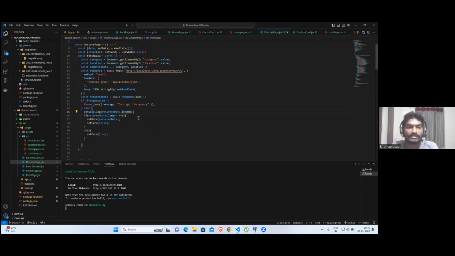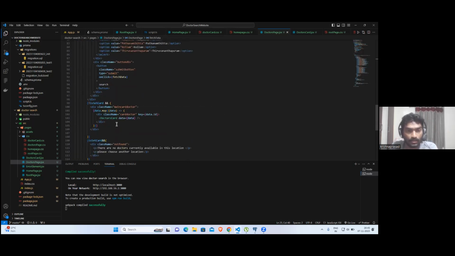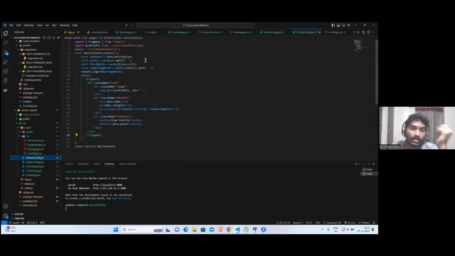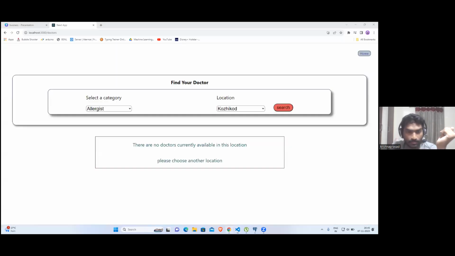It will also send an HTTP request to the backend that I provided earlier, and the returned data will go to the doctor's card component, which receives it as data, and it will render it as well. So it's just an easy, basic website that I built for this first task.